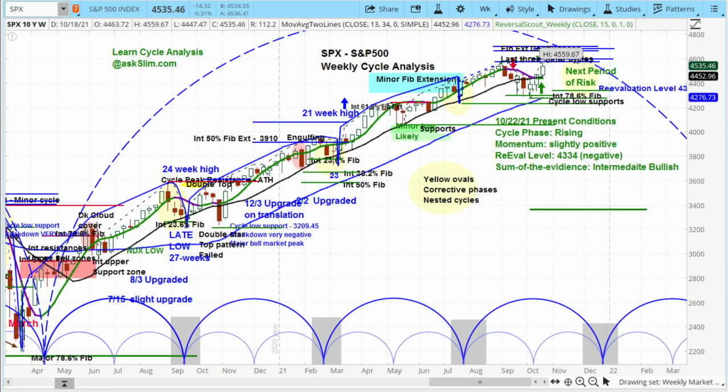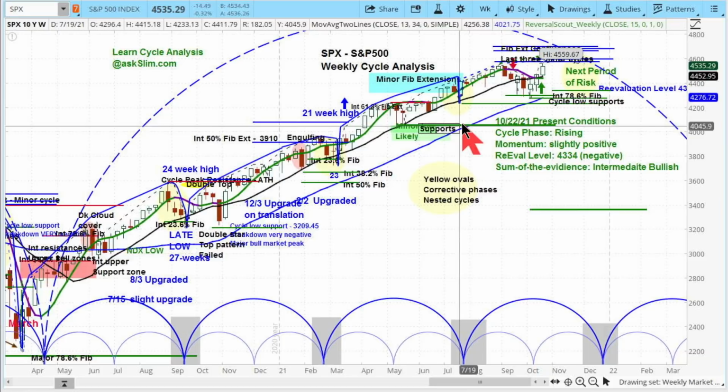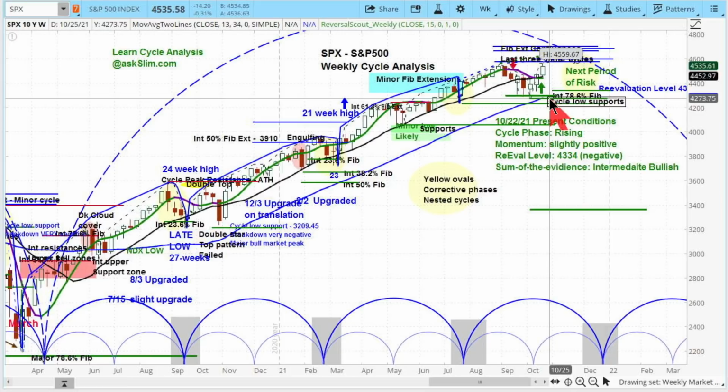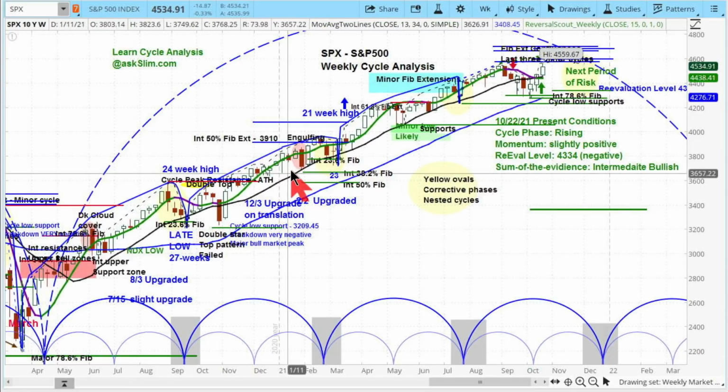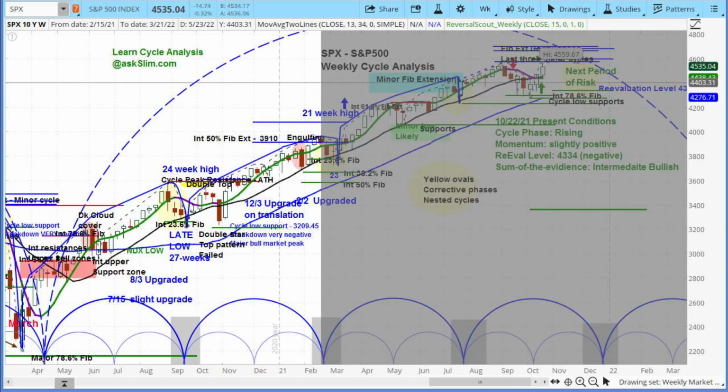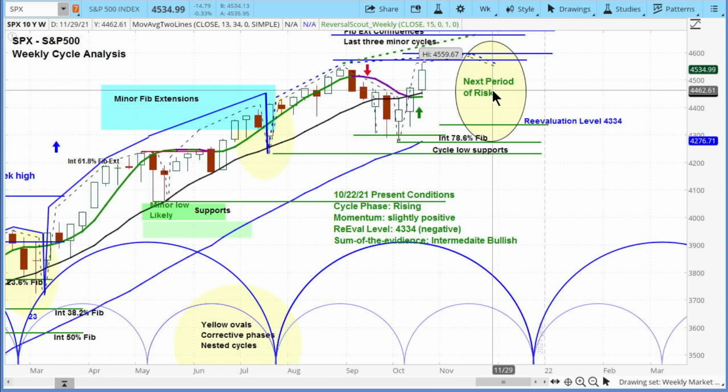And what you're looking at since this pandemic low is really historic. The size of this move, the amount of upward momentum that's in there, and this break below the 78.6% right there is an indication that this long period of upward momentum is losing some force, and that could be the beginning, and that's why this period of risk in here could be bigger right there.